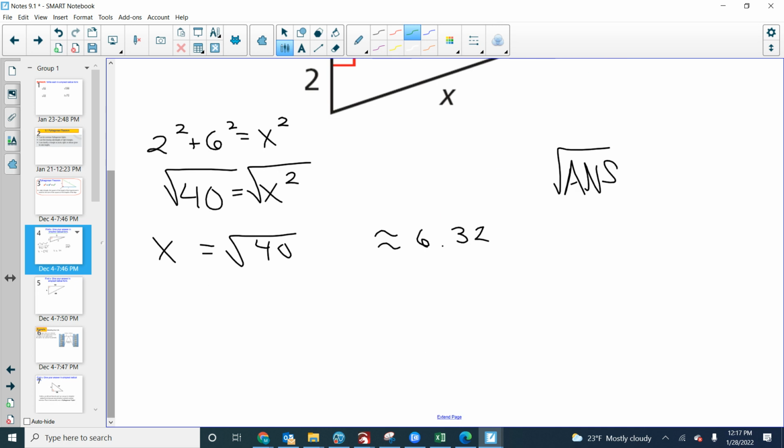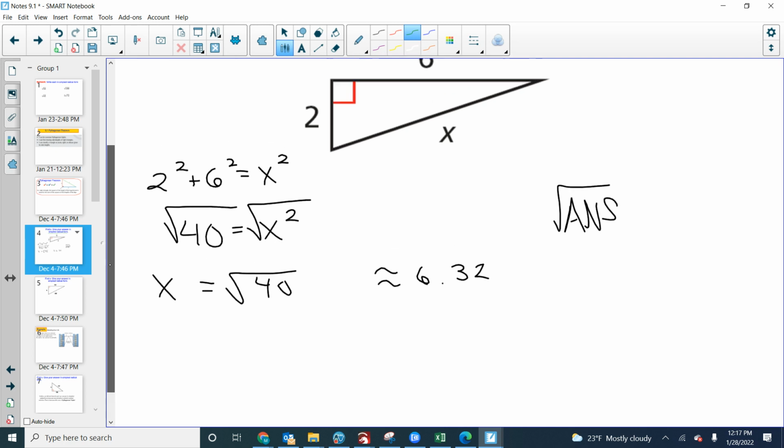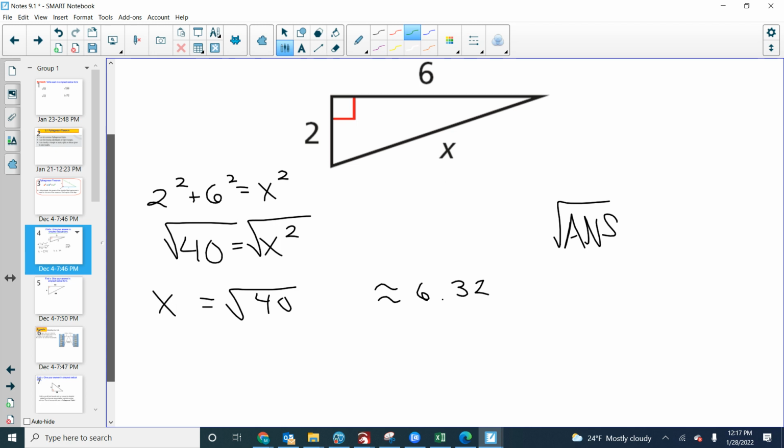So that second answer thing didn't help us for this problem. Okay? So why? I can read your mind, and it's full of complaints. But why would I do that then? Good question. Only I said it nicer than what you were thinking. What do we know about the hypotenuse? It is the longest side. Isn't it good to check to make sure our answer, 6.32, is longer than 6 and 2? It's helpful to know, right?